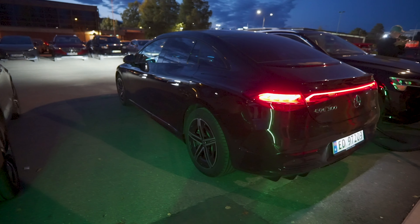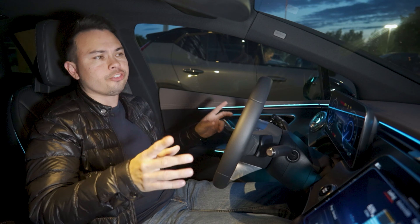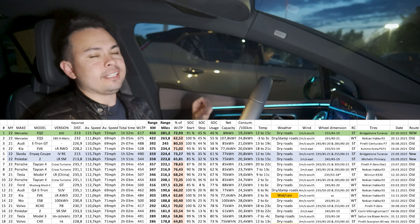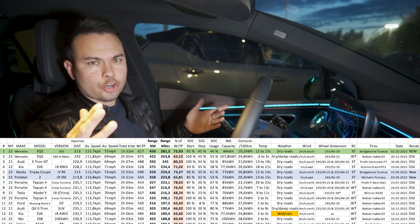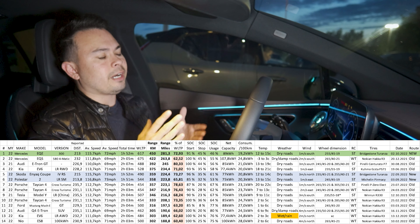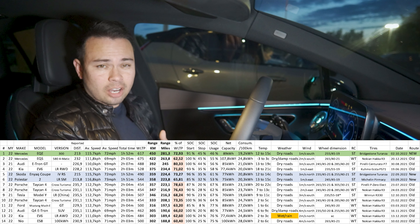Let's hop into today's numbers. This car has an 89 kilowatt hour net battery. Taking that number divided by today's consumption of 19.2 kilowatt hours per 100 kilometers, then subtracting about 3% in heat loss, we get a theoretical range under today's conditions of 450 kilometers. 450 kilometers — by far the most we have managed out of any electric car. It beats out the EQS 580 4MATIC by quite a bit, though that was done in winter and this is late summer/early fall, so the results aren't directly comparable. I'll be testing an EQS 450 Plus later this month. Still, getting 450 kilometers of range is pretty darn impressive.